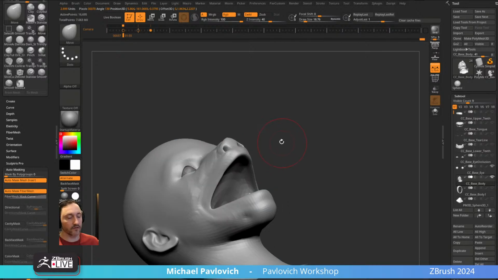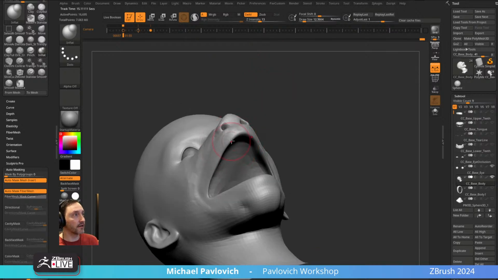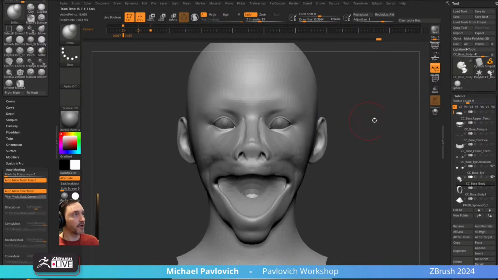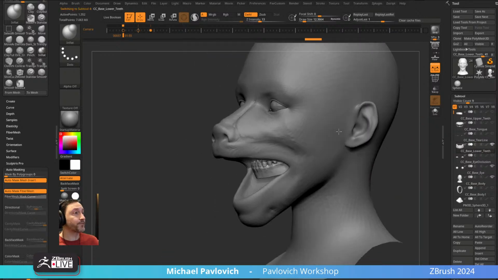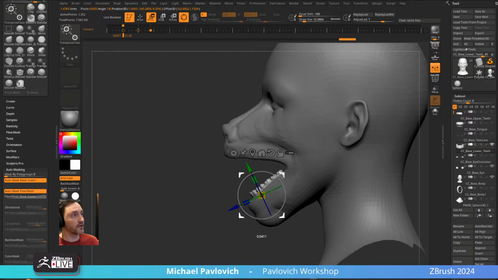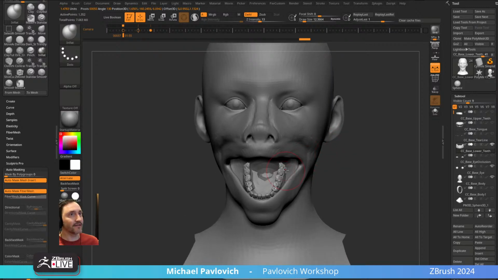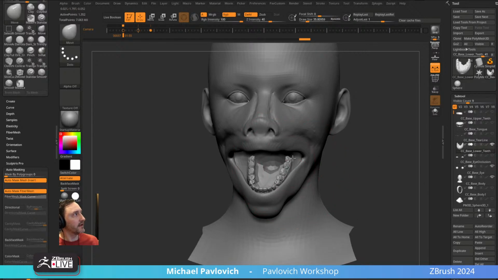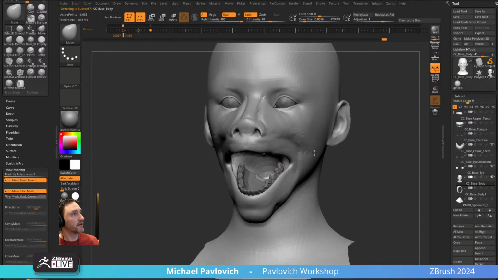Now, in order to know where these things are, we need to, let's turn off lazy mouse, drop our Z intensity down on our inflate brush, and we'll just inflate those lips back up. So let's go ahead and get some of our teeth back. So we got our lower teeth here, which we can position, and I'm going to stretch those way back here, and I think it actually kind of stays relatively narrow. We'll turn on X symmetry here. Doesn't go too broad here, so I'm going to actually bring this in a bit.